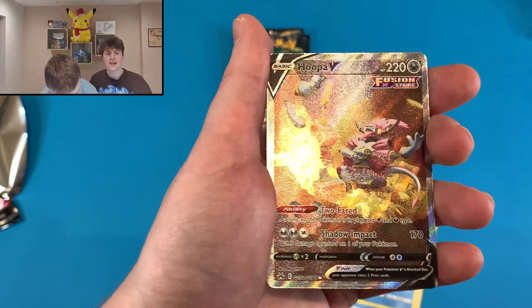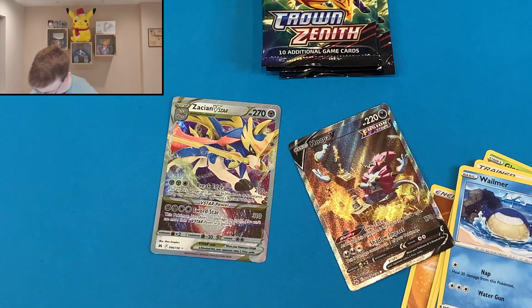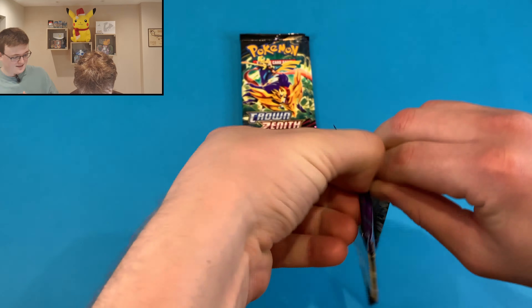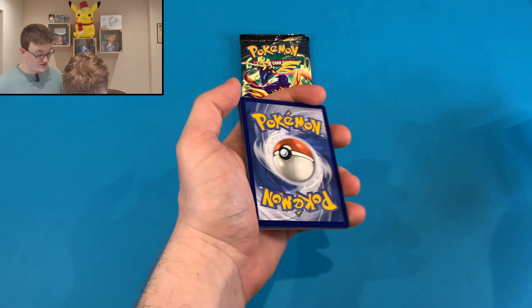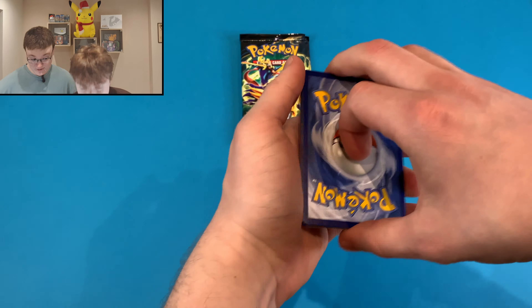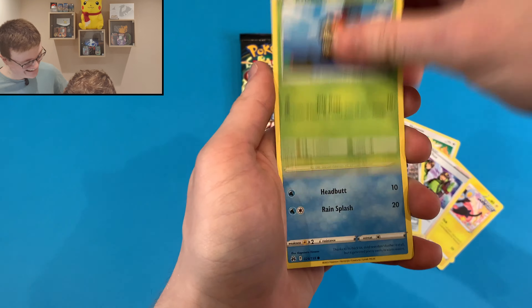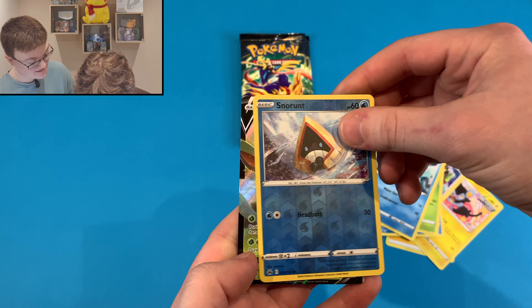No first pack lock, but here's the second pack lock — that well-known second pack lock, it's when you don't get the first pack lock. One, two, three, four. I'm feeling another metal. I'm fighting. Here we go — I'll predict another V. Squawkabilly! Oh my — look at that, the texture on that card is beautiful. Okay, double! Come on, the double! I don't believe it — the double! Zacian V-Star! We've got a double hit in every box. I got the sparkle — what a pack!